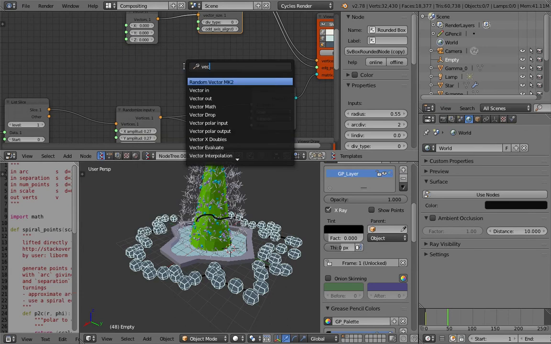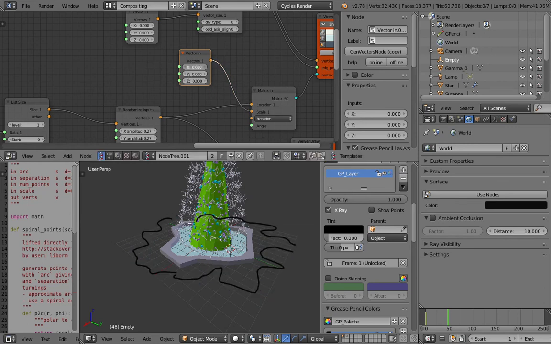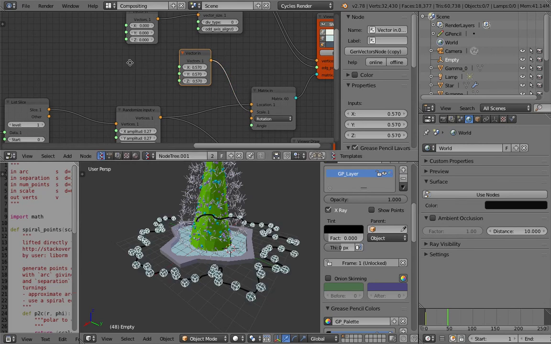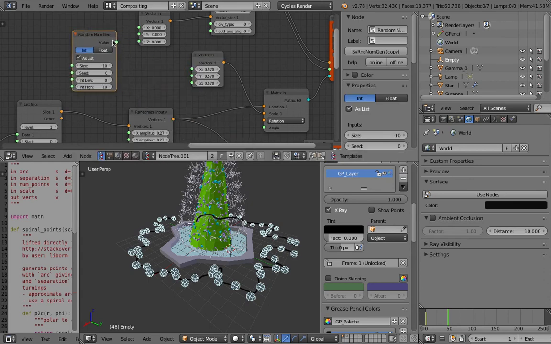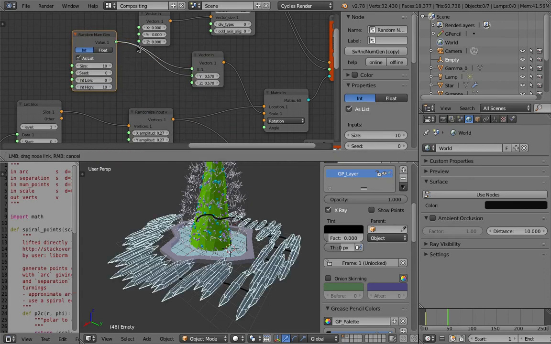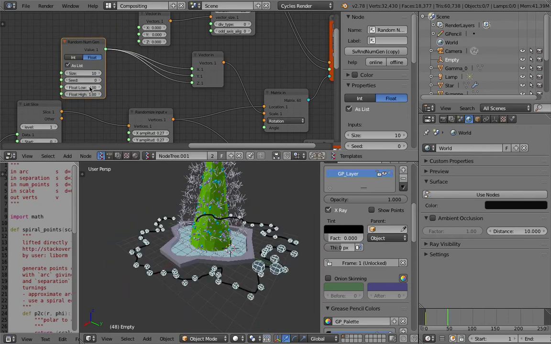So vector into the scale, and I can randomize the scale here. Random number generator. 1, 2, 3. Float.